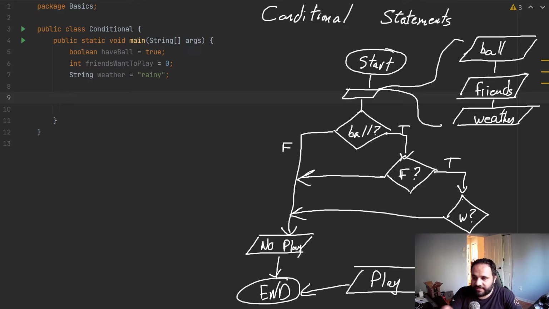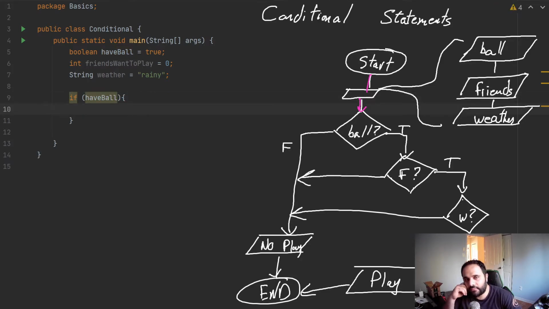So how would this be inside our code? So we're going to start our flow. And our flow right now, if you could see it, we're done with this. We're here at our question. The first question is, do we have a ball? So we're going to say, if have ball is true. Now, because this is already a Boolean, I could just leave it like that inside our question, and it's perfectly fine. If you want to, you could also specify to make it a bit clearer for yourself at the beginning. If have ball equal true, so if the value of this Boolean is true, do something.